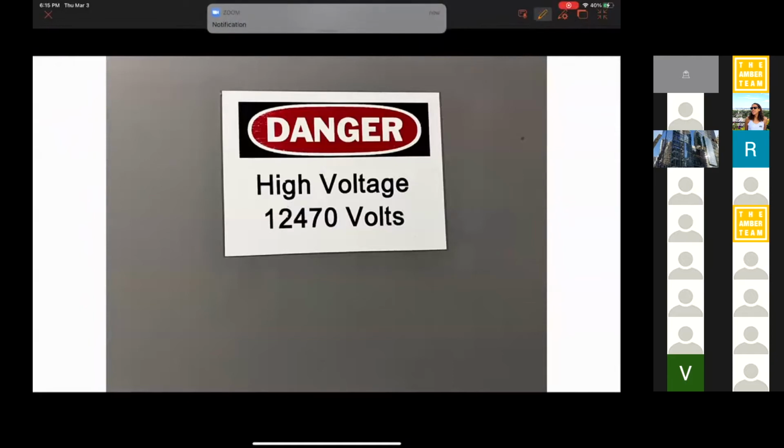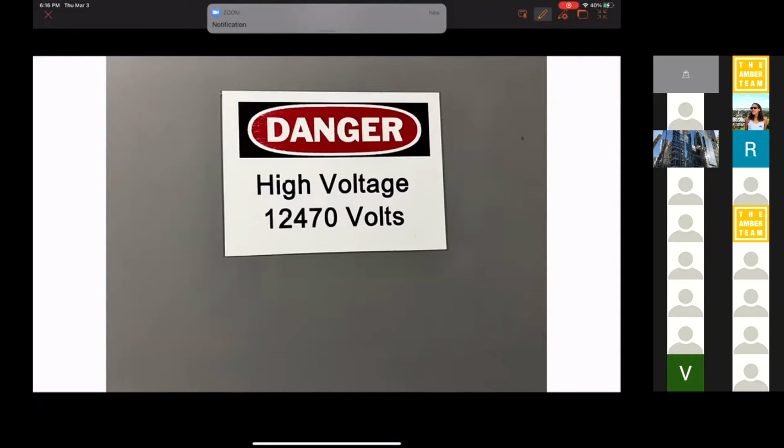And the transformer itself doesn't always have to be outside. This is a photo I took last month. We are inside a building here on Virginia Tech's campus. And there's a door, and I've never even met anyone who has a key to this door. The reason I haven't is because they don't want muggles to have a key to this door. That would not be a good thing.